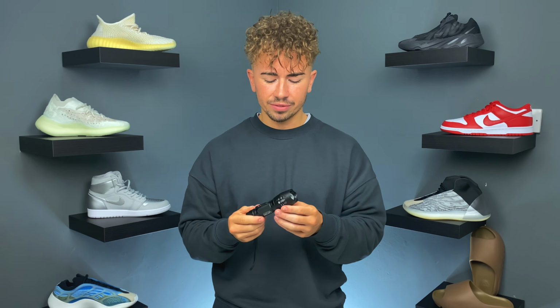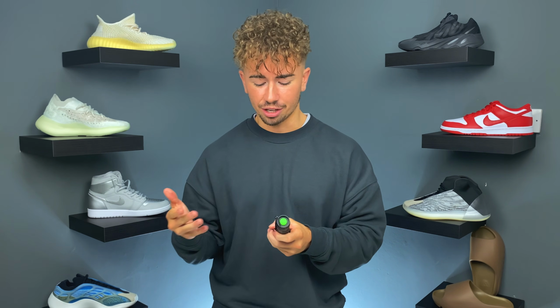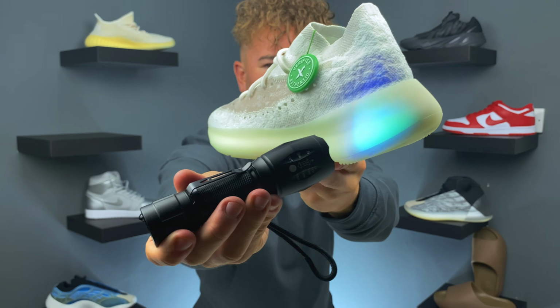For the most part, some of the pretty obvious fakes will have a lot of glue stains and stitching that just looks pretty wild and nothing like the original, but it is definitely worth the investment. If you're ever going to meet up someone to buy their pair of shoes, you just take this with you, give it a once over, just so you can be extra confident. And of course, another use case for this is to make your sneakers glow.